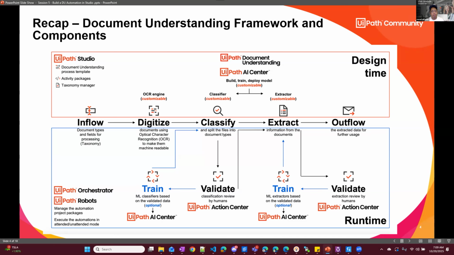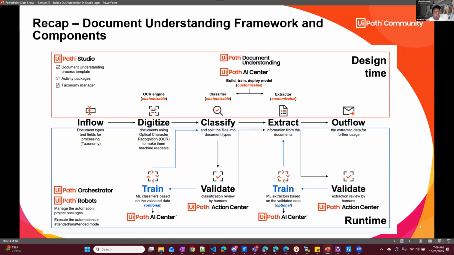But the core of it is this, what you see here, where you have the ingestion, the inflow, and then going to digitize, to essentially make the document machine readable, right?